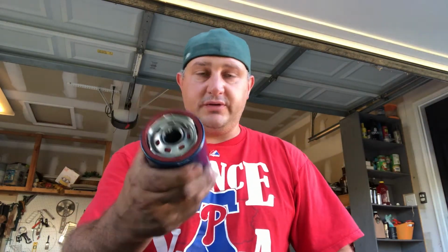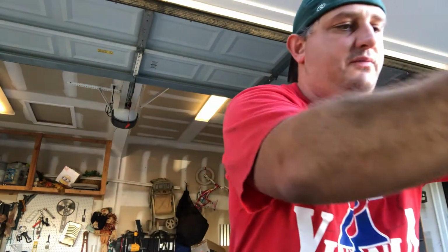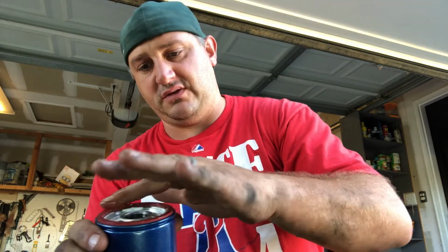So, new filter. Like I said, the rubber gasket, you don't want it to seal up in there. So you take the brand new oil, and you clean your hand a little bit. Just get a clean finger, best you can. And you want to basically dab your finger in the oil and rub it onto that spot, right around there. You don't have to be crazy about it. I always put it on the threads as well, just for fun.